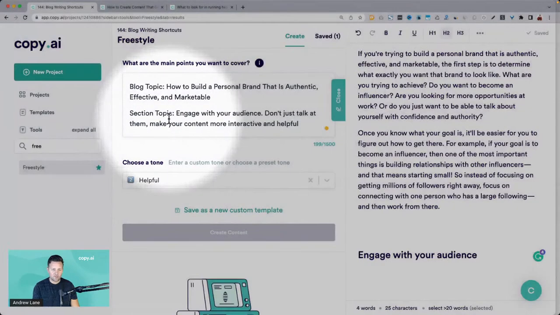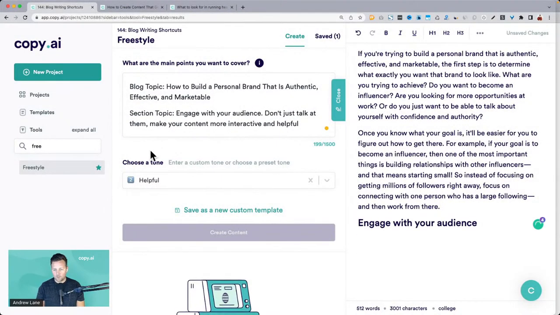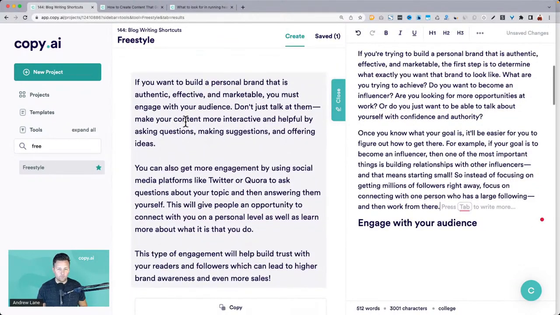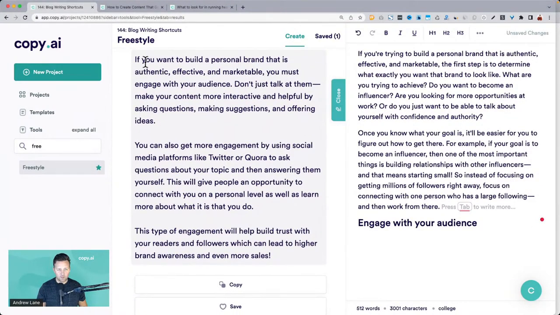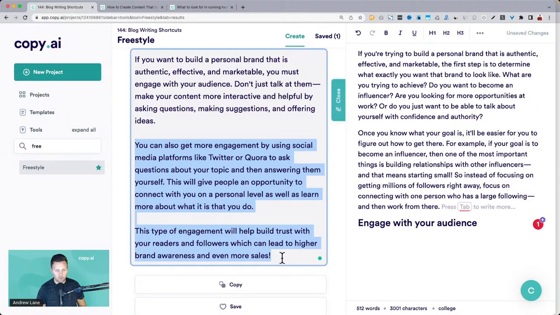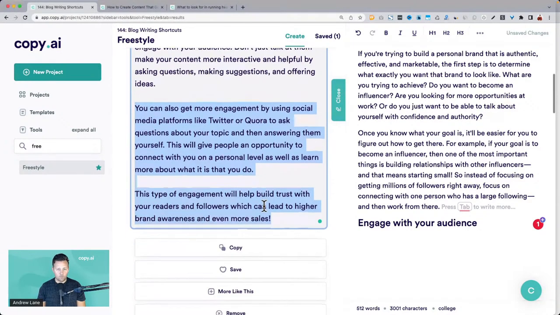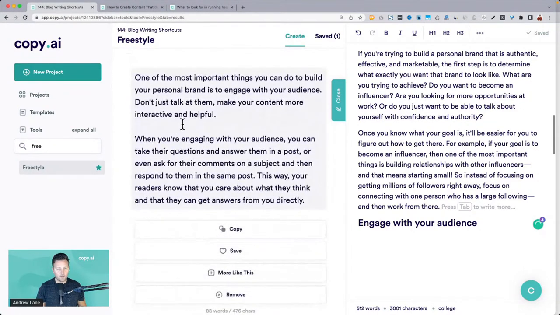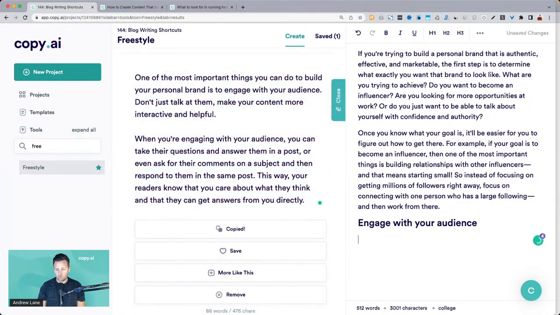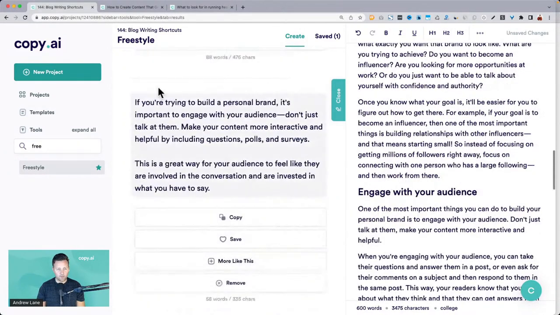So now I can have it scan on that idea, and then I'm going to pick through what I like. So you see at the beginning here, it'll kind of summarize the overall thing, but then usually it'll get right into some unique content here. Let's keep scanning. Looks pretty good. Some good points. Let's see if there's anything else I like better.